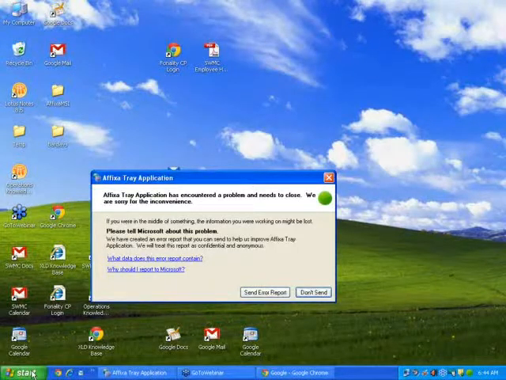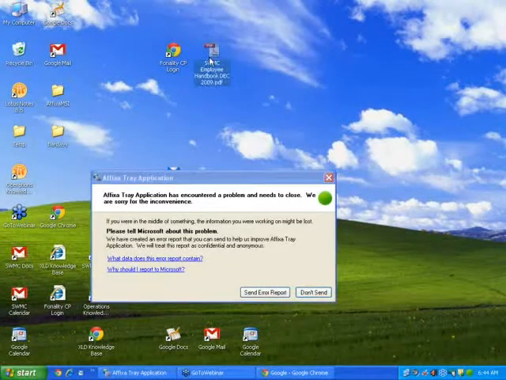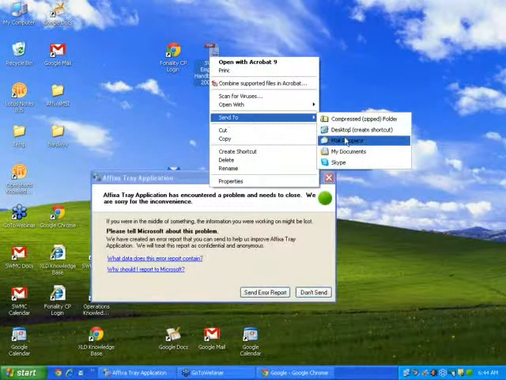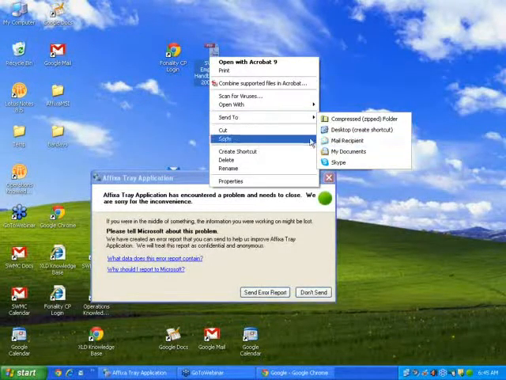What Affixa also does is it enables you to easily send documents and attachments to your Gmail inbox, or it actually sends it to the drafts.